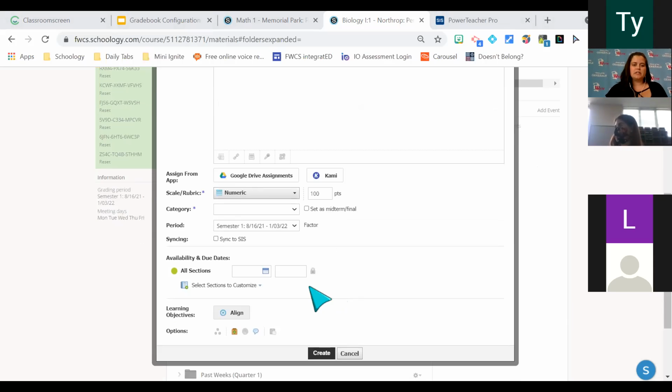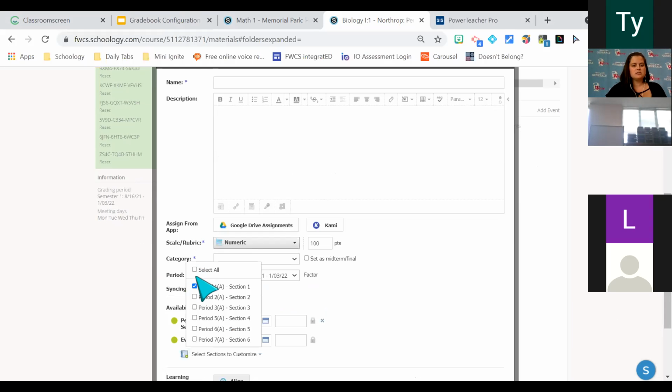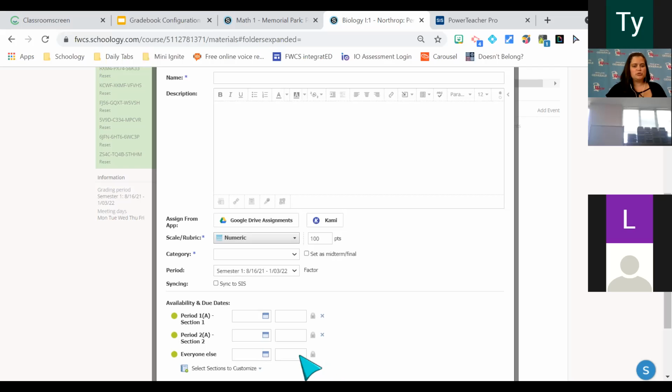I also want you to notice right now, this is going to be assigned to all sections in this course. I can choose when it opens, the day. I can even choose the specific time. But if I hit right here, select sections, I can start to individually assign to each section. And when I do that, it will still let me choose date and time. So I can get picky on the time my assignments open for my different class periods.